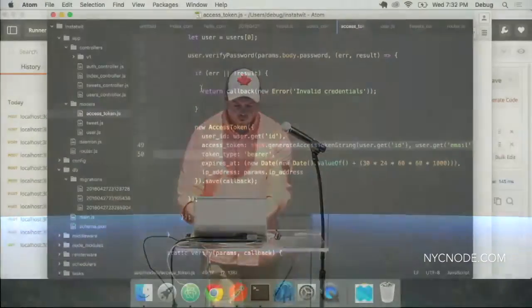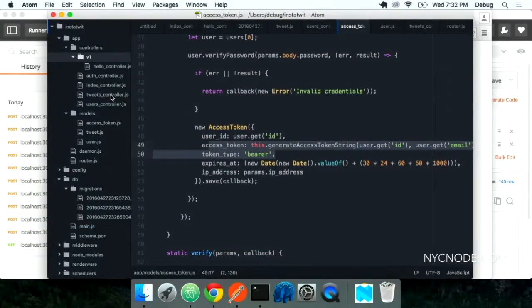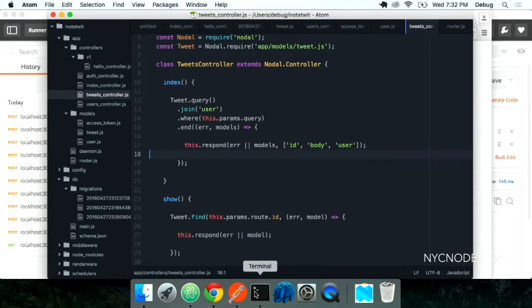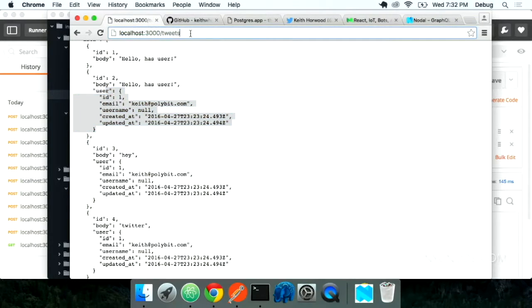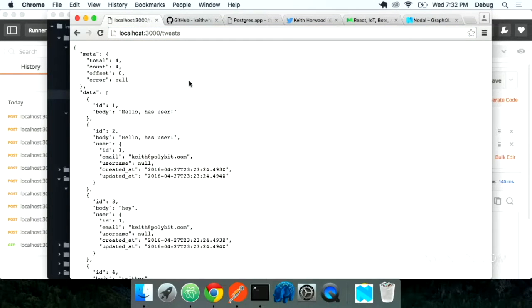Something interesting that I didn't show you guys that we can do, I'll show you right now, that I love about the ORM and about Django's syntax and borrowing from that, is if I look at my tweets controller here, let's, sorry, I lost track of my. Okay, so I see my tweets here, and I have the body hey.